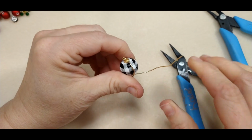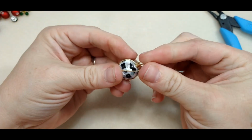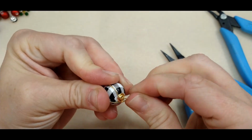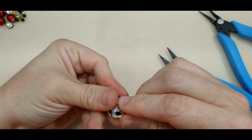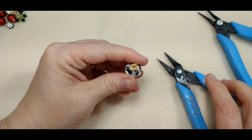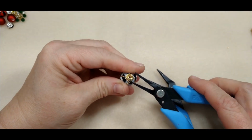Okay, now if I wanted to put another one of these in, I could go ahead and come back on up like this and go around. I have enough wire left to do that, so maybe I will do that. And then I'm just going to wrap it around, and I've made a little spiral there. Just kind of wrap and tuck.